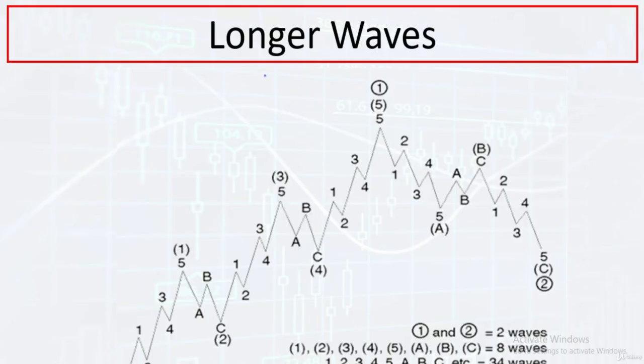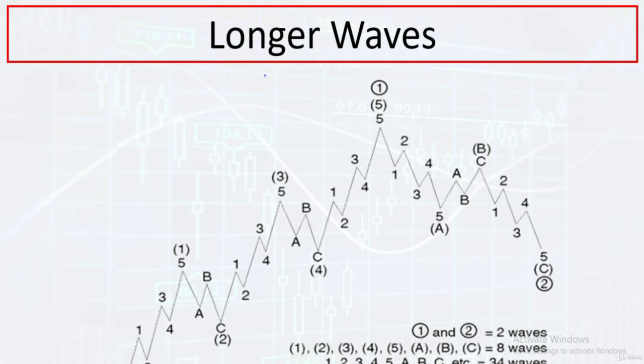If the ABC wave sustains above the fourth wave bottom, then it is the birth of a new wave. That means a mini wave of 1, 2, 3, 4, 5 is considered to be the first big wave, and the ABC wave is considered to be the second corrective wave. That means we enter into a big cycle and the price will move to a larger extent. As we see, there are mini waves and larger waves. With the help of this example chart, you can easily understand the concept of mini waves and larger waves.